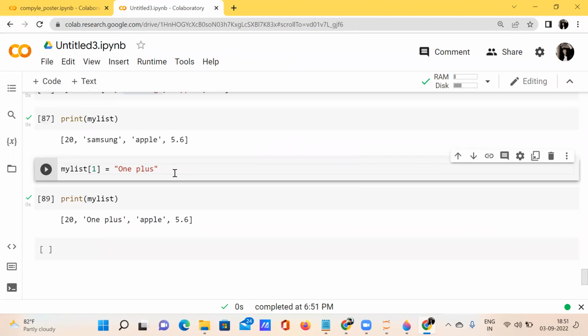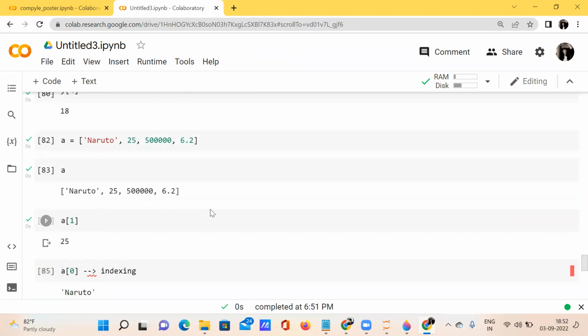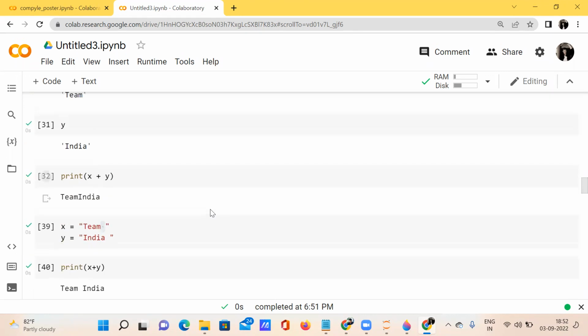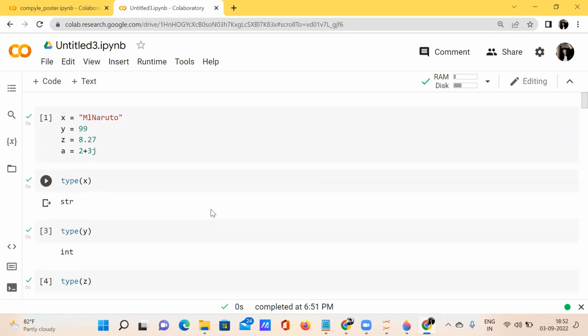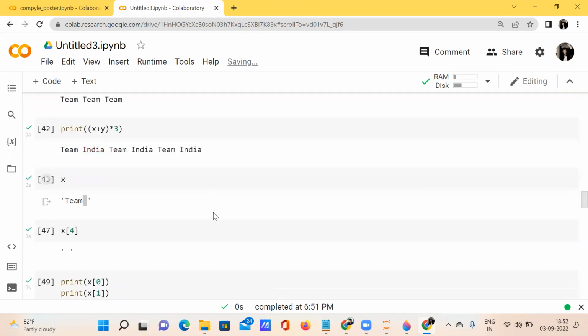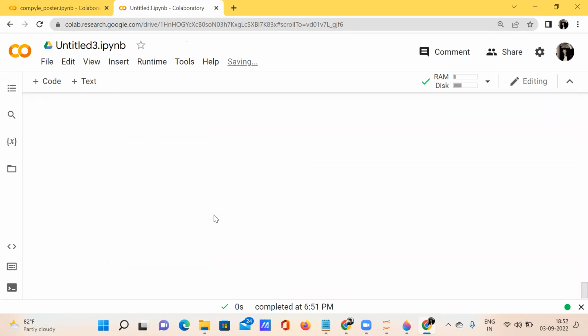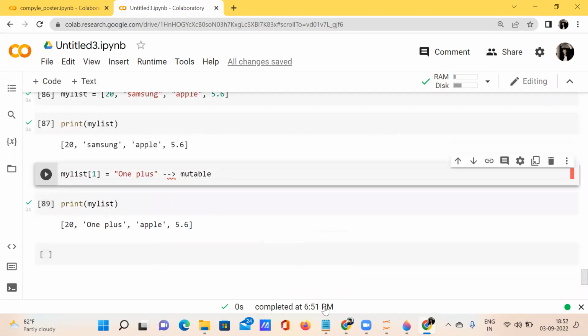These are mutable. See here, these are all the mutable things. That's why lists are mutable in nature.